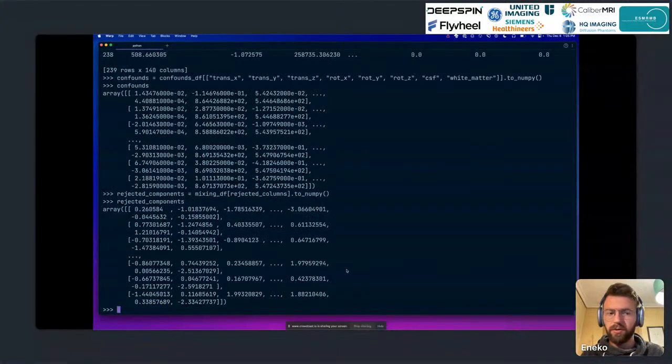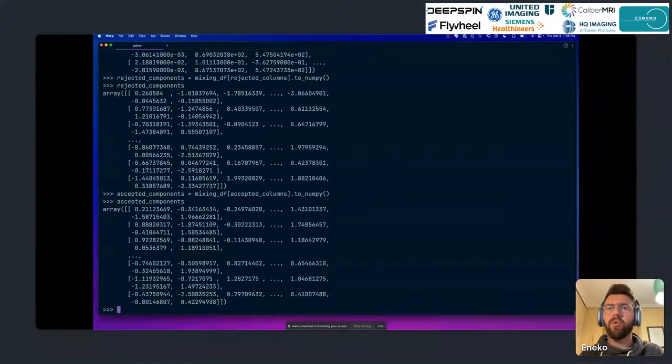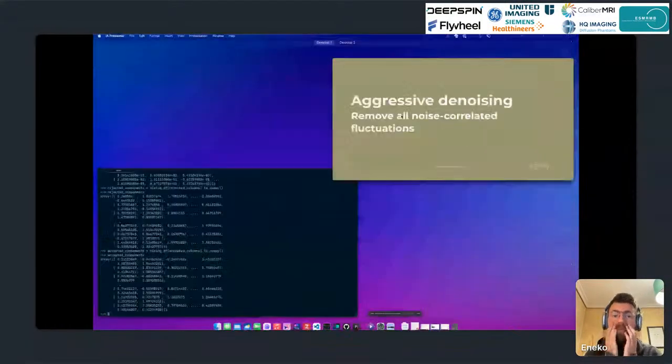There you go. So here's our matrix of rejected components, and then the same with accepted components. Cool. So now we can start exploring the three different denoising methods.